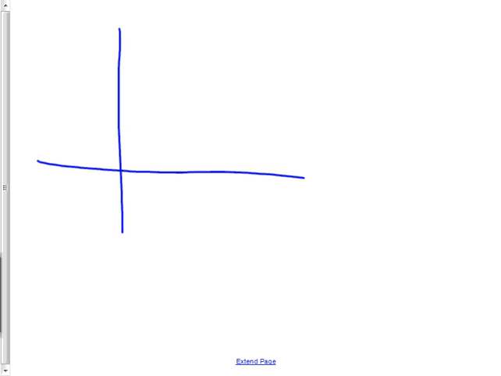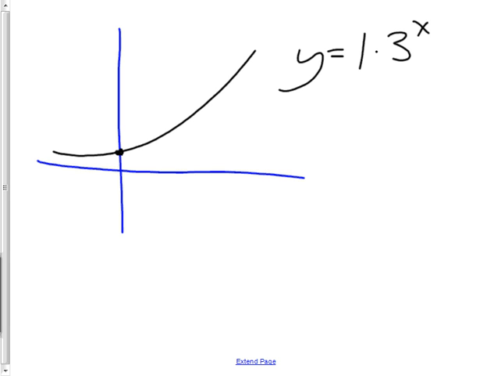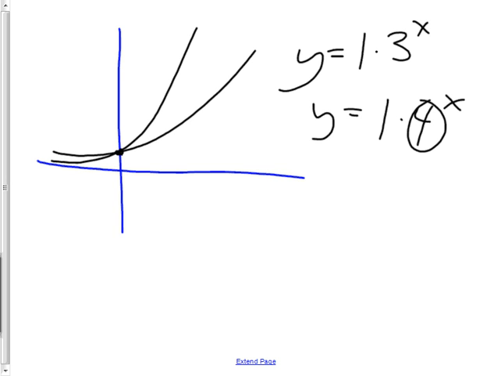Okay, well, this growth one, that looks kind of like this, that could be almost anything. Y equals 1 times, because I started it right here at the normal starting position of 1, times 3 to the x, or 1 times 4 to the x. It doesn't really matter much what this number is right there. As long as it's above 1, it's going to be growing. And then just the bigger it is, the steeper it gets. So y equals 1 times 5 to the x would maybe be even steeper. And they just get steeper and steeper the bigger the number gets.